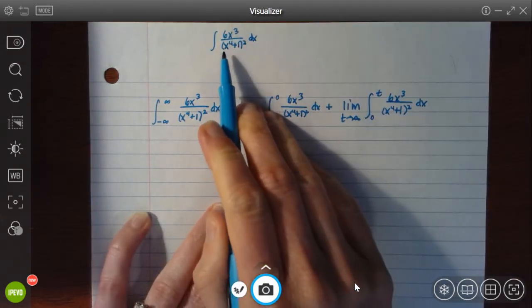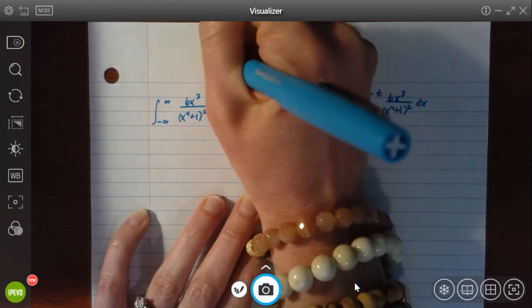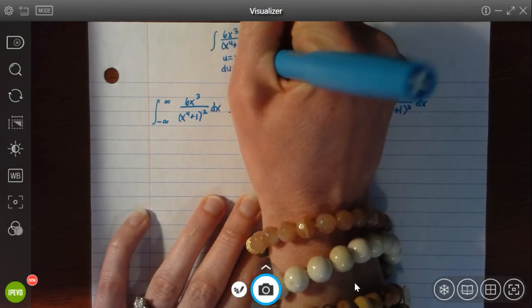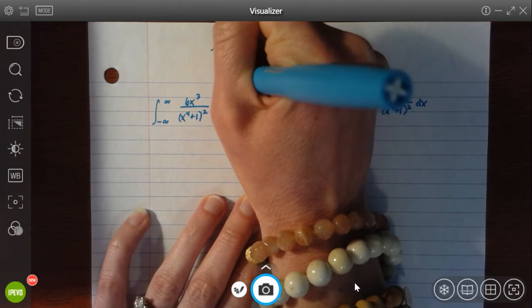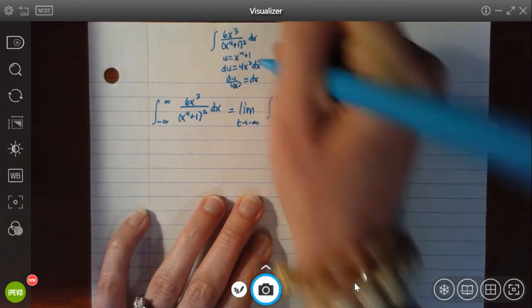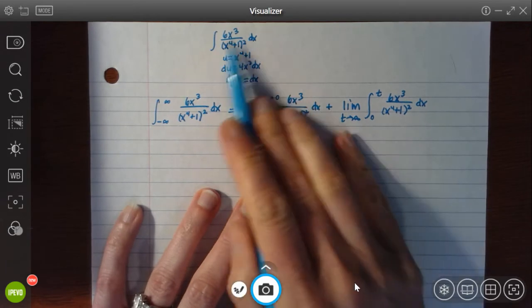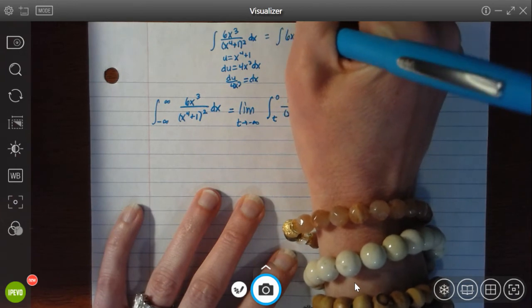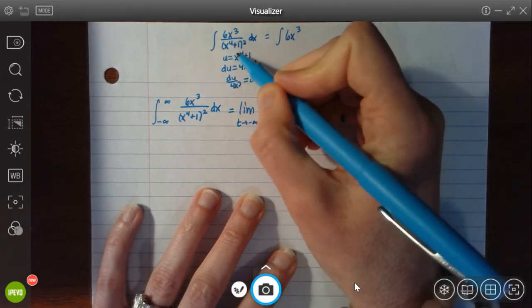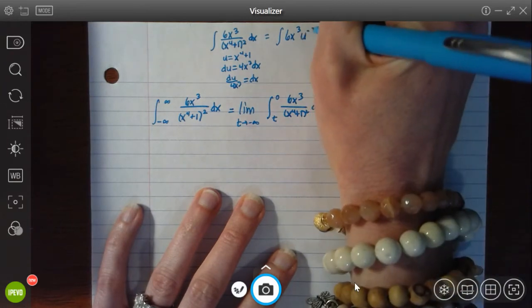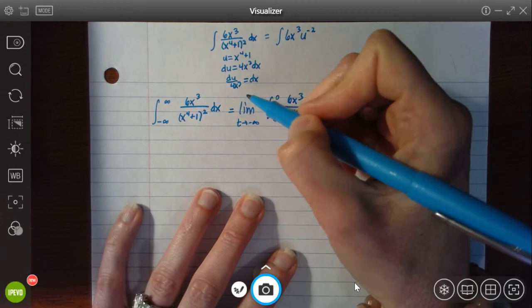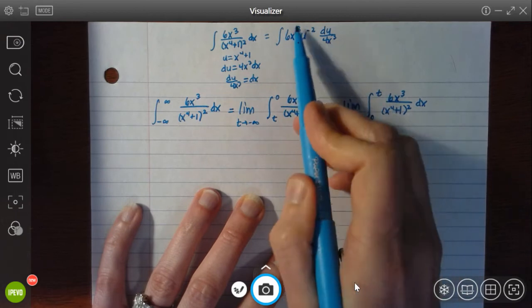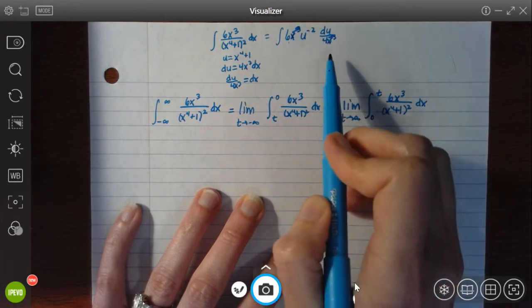If I'm going to use u substitution, I'm going to let u equal x to the fourth plus 1. Then du would be 4x cubed dx, and if I solve for dx, du over 4x cubed is that dx. Now I can rewrite this integral in terms of u and du. I'm going to get 6x cubed, and instead of dividing by u squared, I'll rewrite that as u to the negative 2. Then dx would be du over 4x cubed. The x cubes are going to cancel, and 6/4 is going to be 3/2.